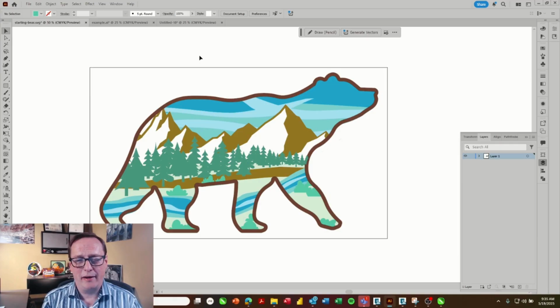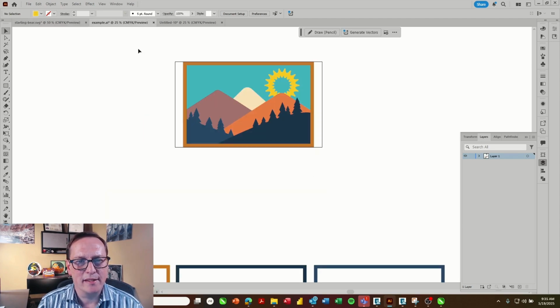Let's get started. So here we are in our graphic software. We're using Illustrator today, but you could really do these same concepts with any graphic software. We've got our flat graphic here. Now, the first thing we want to do is optimize this graphic, make sure that everything's going to work well in a nice layered sign. So let's take a look at an example piece.